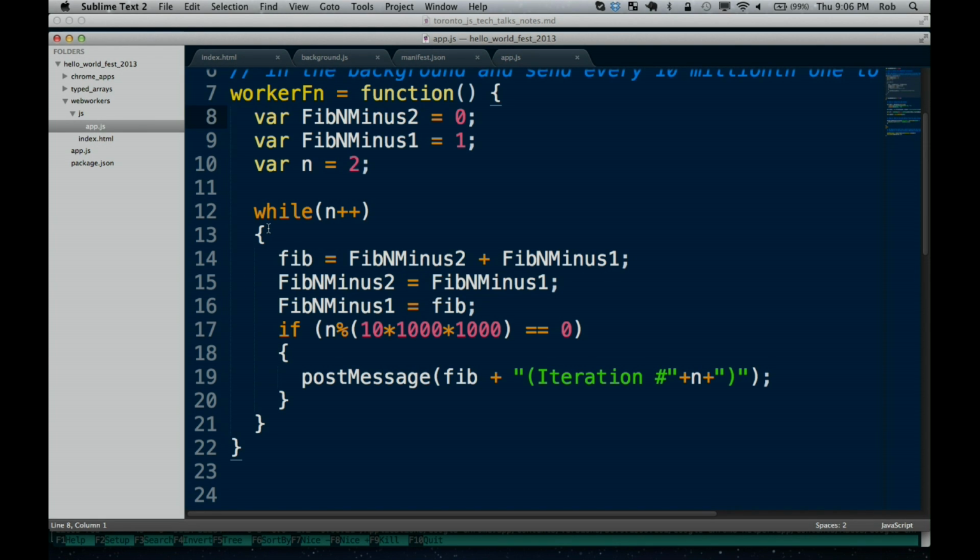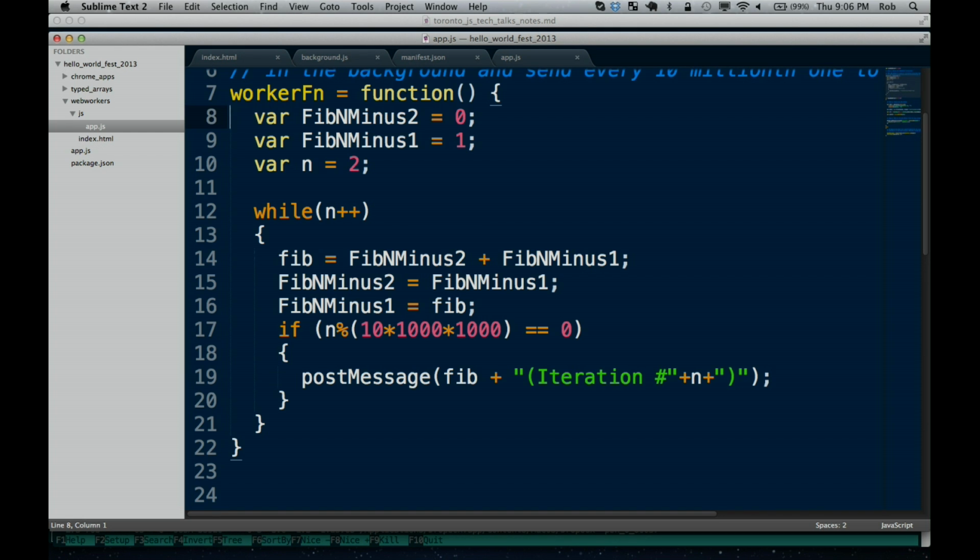The key to getting your web worker to play happily with the minification and the combining of these files is to throw it into a function. I'll come back to this in a little bit, but you just have to trust me for now. There's a little bit of magic going on here.